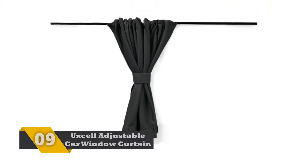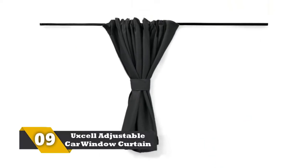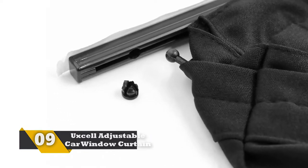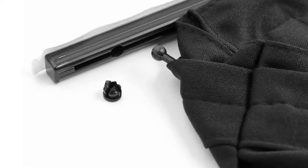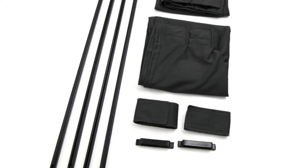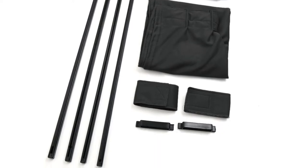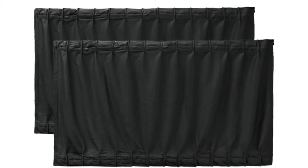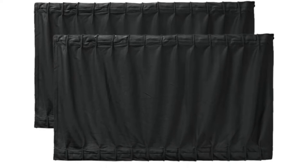Number 9: Accel Adjustable Car Window Curtain. Made from pure quality polyester material, these curtains can save your skin from sun rays. It is one of the best visors for car windows, and you can install them on the windows within a few minutes. They are durable and foldable, and you can store them in your car easily. This visor is washable in the machine and also saves AC consumption in cars. You can enjoy privacy while going on family trips and picnics, and they look very beautiful in small or large cars. Furthermore, they do not damage due to use or sun rays.